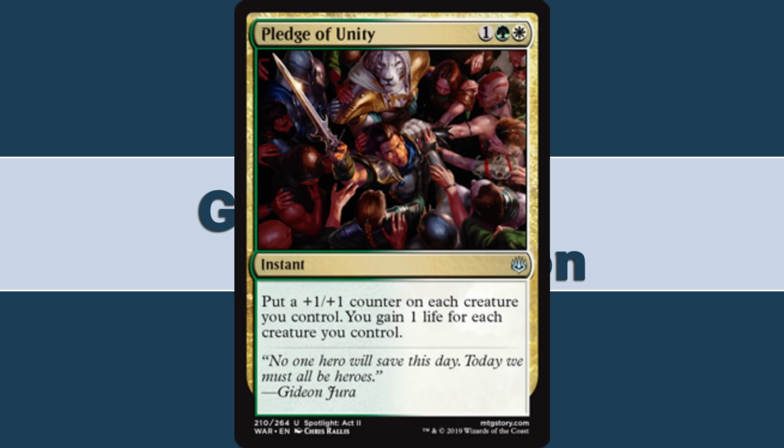Pledge of Unity is 1 green-white for an instant. Put a +1 counter on each creature you control. You gain 1 life for each creature you control. This is the primo combat trick of the set, in my opinion. Pledge of Unity gets just so much value, possibly. You do have to have creatures, and you do have to be in green-white. I wouldn't probably splash this card. You want to be in the green-white proliferate deck already, but if you can proliferate after this, then this just gets you going.